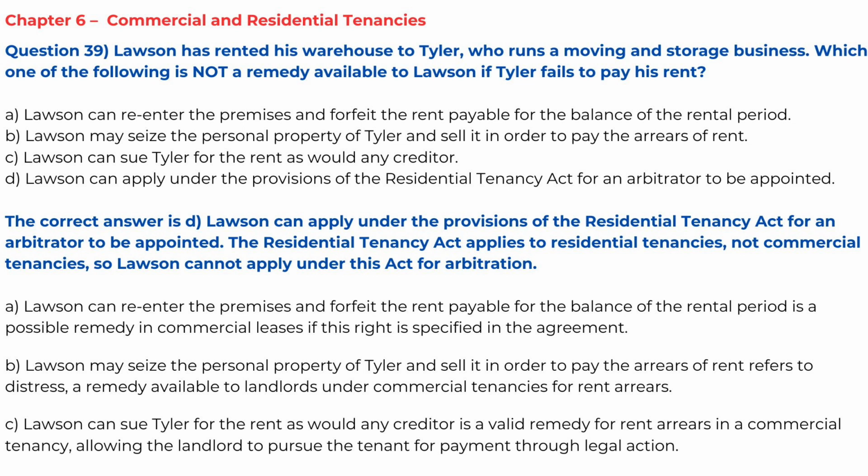A. Lawson can re-enter the premises and forfeit the rent payable for the balance of the rental period is a possible remedy in commercial leases if this right is specified in the agreement. B. Lawson may seize the personal property of Tyler and sell it in order to pay the arrears of rent, refers to distress, a remedy available to landlords under commercial tenancies for rent arrears. C. Lawson can sue Tyler for the rent, as would any creditor, is a valid remedy for rent arrears in a commercial tenancy, allowing the landlord to pursue the tenant for payment through legal action.